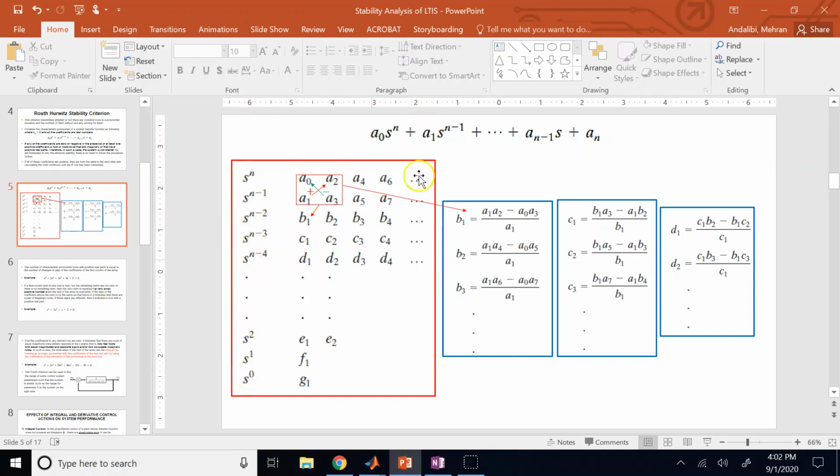S to the 0. And when you do that, you will get like a pyramid, an upright rectangle, with the first two rows being the longest, and as you go down, you get smaller and smaller. When you get to S to the 0, you get a single number. You won't get a row, you just get a single number. Now, if you look at this table, the one column that has numbers in every row is the first column: A0, A1, B1, C1, D1, all the way down. So now the important thing is to look at the first column.